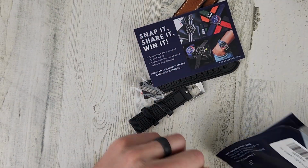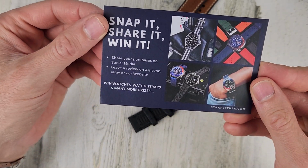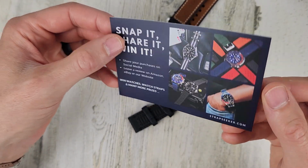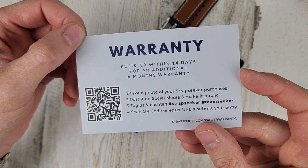There's a card in here as well, it just didn't slide out. So there you go, if you want to read that information. And there's the warranty. Six-month warranty.